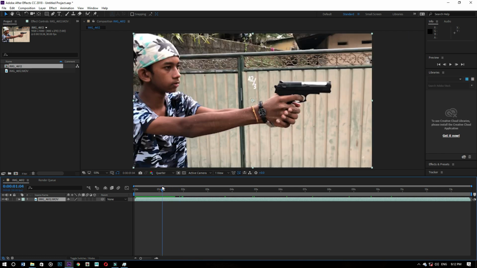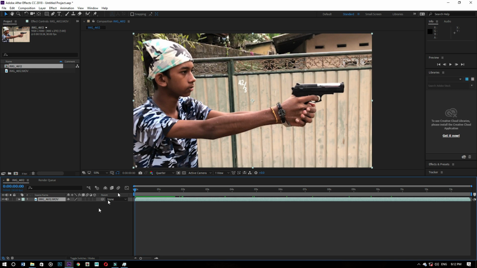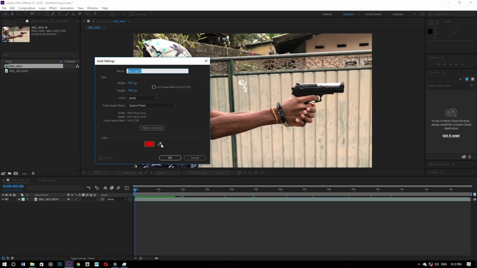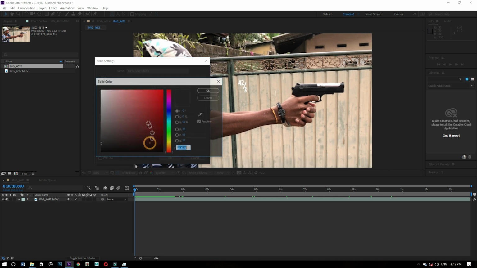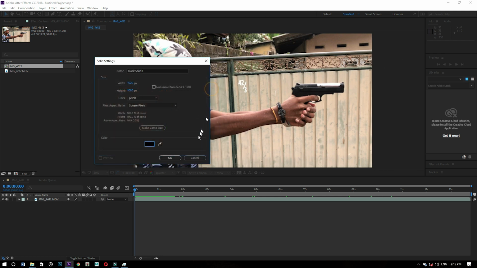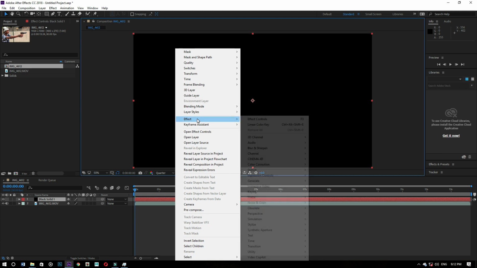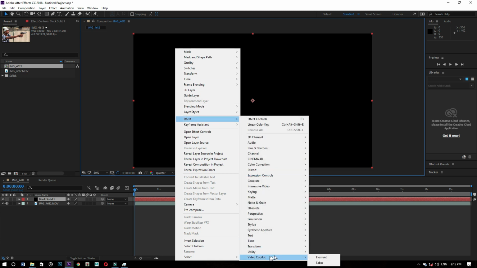Alright, let's begin this thing. First of all, I'm adding a new solid in black. Then I'm going to add the Element 3D plugin.